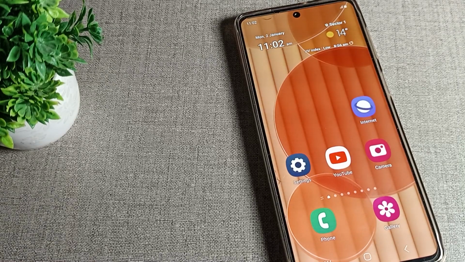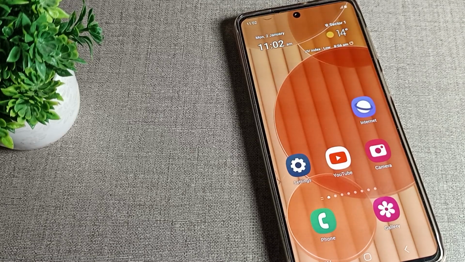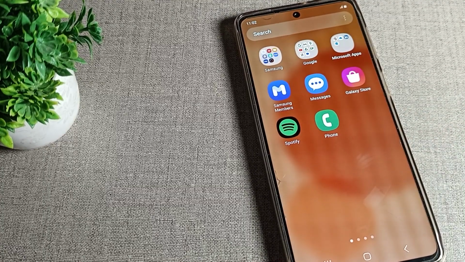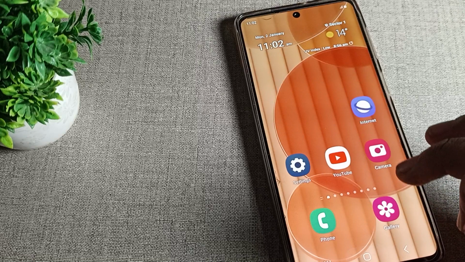Today we are going to talk about Samsung phone settings. Today's video title is how to use the panorama camera setting in a Samsung phone device. Friends, if you want to use your phone's panorama camera setting, I will show you and tell you how to use it today. If you don't know what the panorama camera setting is and how to use it in a Samsung phone device, I will show you.